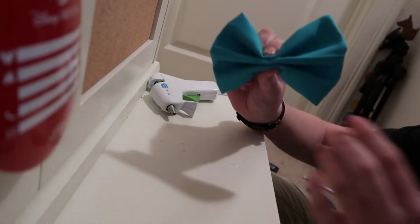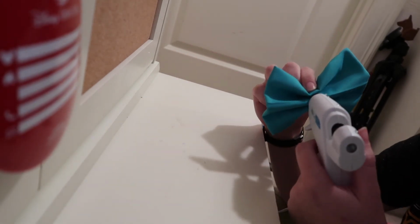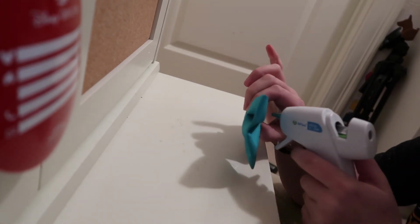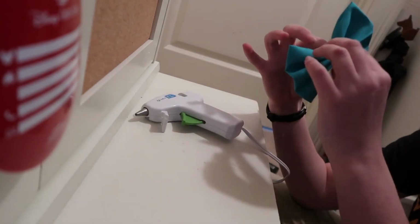I think, like, see how that looks even? So this side will be my front and the other side will be back. Now I'm going to take my hot glue gun, and just in these little indents I put a little dab of glue, just to help hold it together. And then same on the back side, you just put a little dab of glue in the indents of the bow where it kind of holds together.